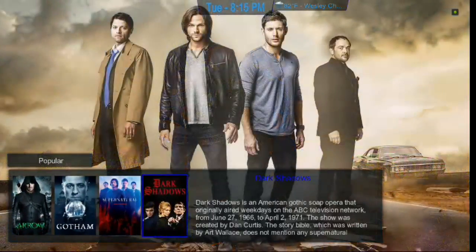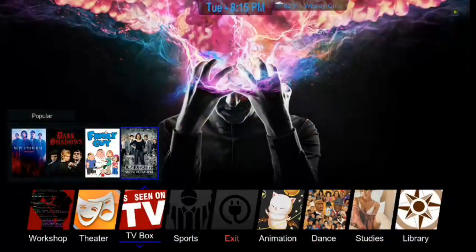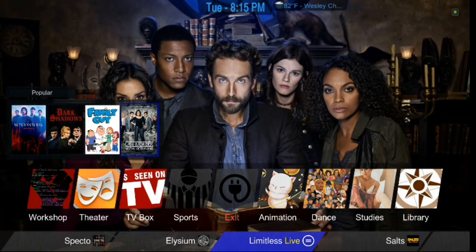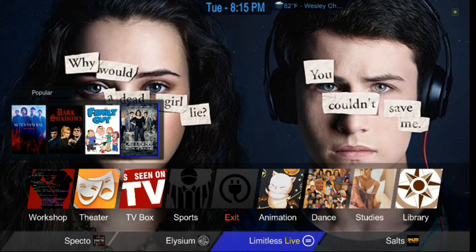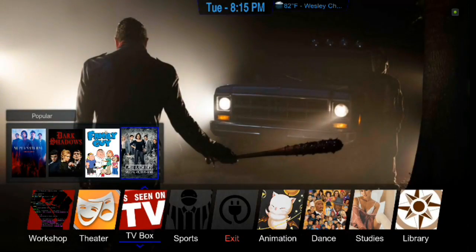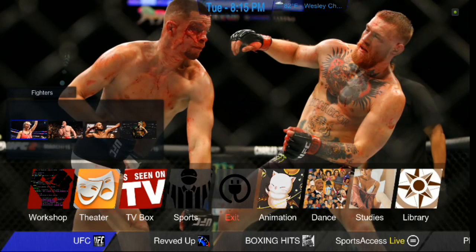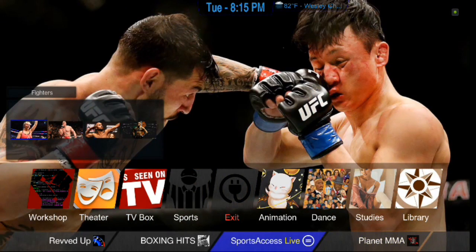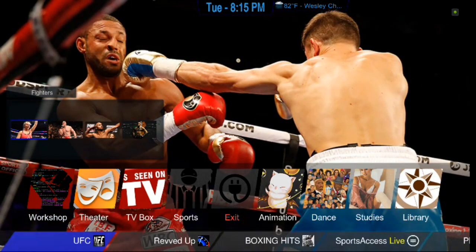Okay, you hit backspace, and then you go down, and then you have your Limitless Live, Salts, Exodus, UFO, Paranormal TV. So you have some add-ons there that you can view as well for TV shows. Scroll over, you got sports, you go down, bam, you got UFC right there. You got Revved Up, Boxing Hits, Sports Access Live, Planet MMA, DC Sports, Pro Sports, and then you got your popular Sports Devil.